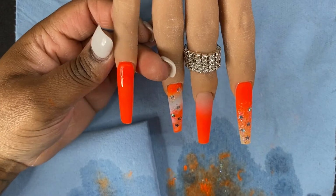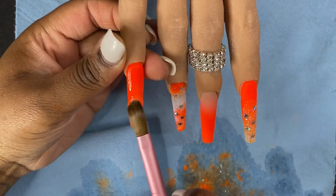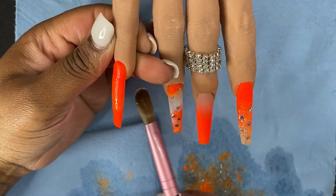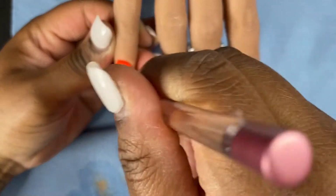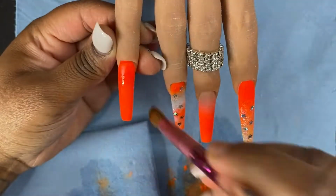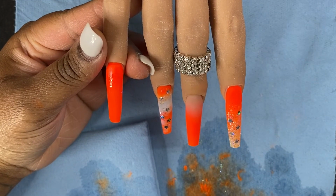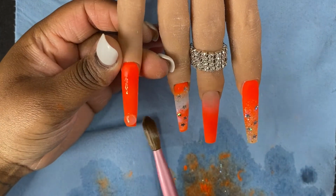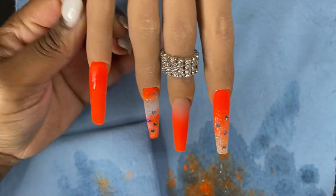But now that slow drying, you can work with it for days, acrylic just does not do it for me. I really love a faster drying acrylic. It just makes the whole process move a lot faster. I know by the time I'm done capping this first nail, once I get to the third nail, this first nail is going to be completely dry.